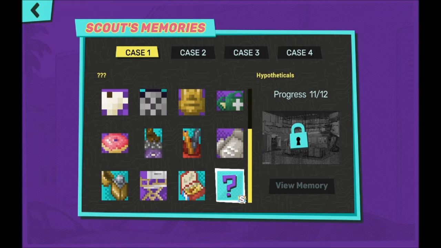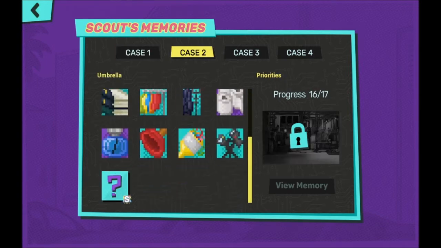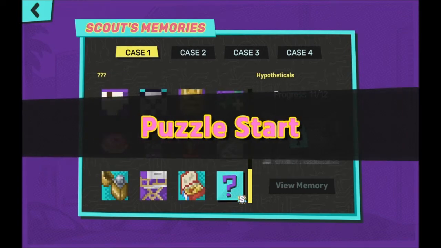As you can see, I have completed playing through case 1 all over again in normal mode, so I was able to unlock this S-rank puzzle. So in this episode, I'll be solving this puzzle and viewing the memory, and then I will also be solving the final S puzzle in case 2 and viewing that memory, okay? So let's get started.